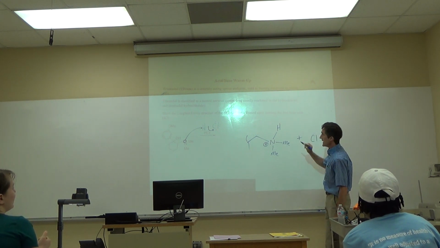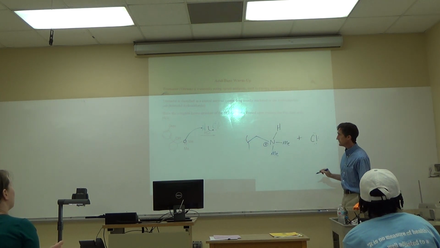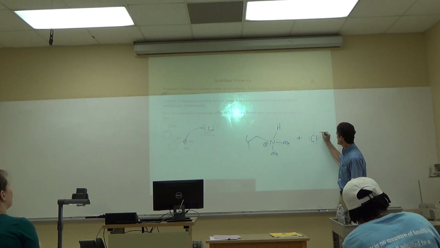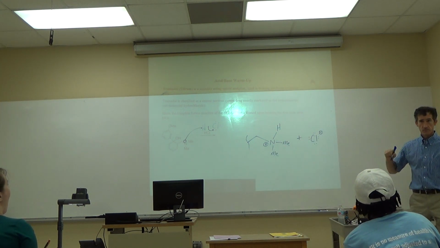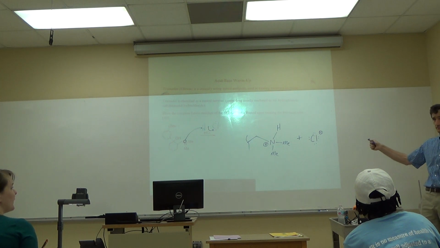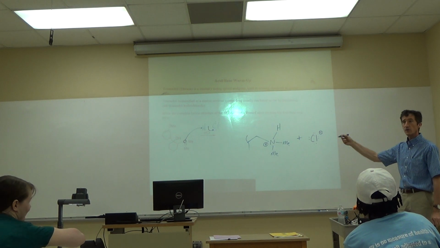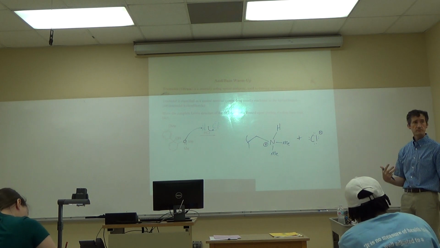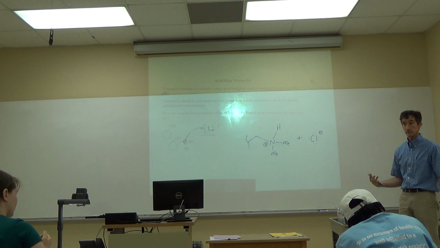Cl minus, because how many lone pairs does it have? It had 3. What does this arrow mean? The bonding pair is moving onto the chlorine as a lone pair. The 4th lone pair, that's what that means. And that's a minus. This is the hydrochloride salt of the drug. Because it's a salt. What's a salt? Ion pair. Okay, there's your ion pair. We call that colloquially a salt. It's a salt that was made by reacting with hydrochloric acid. We call it the hydrochloride salt.